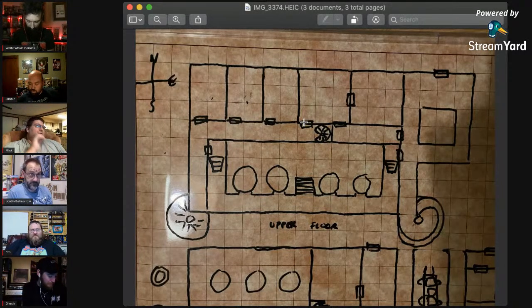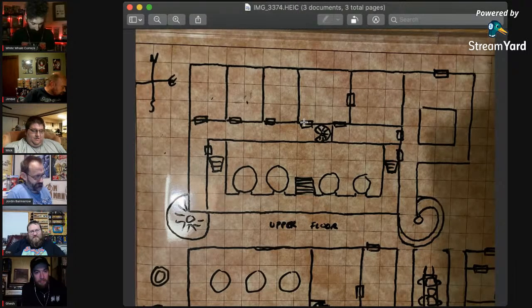I would like to press my ear against it, and I don't know if that'd be a perception or what. Do I hear anything abnormal? Yeah, you can do a perception check.